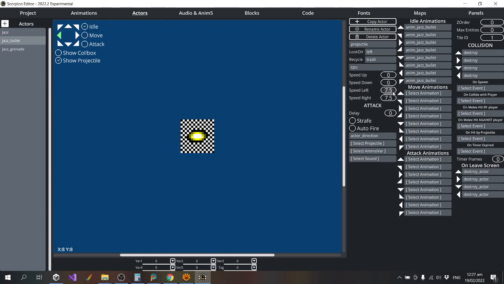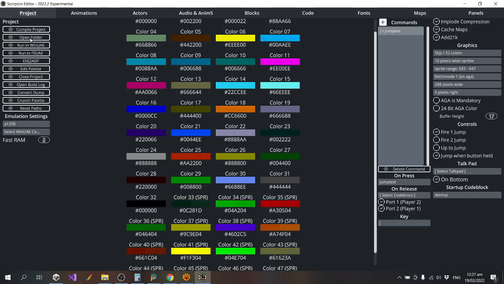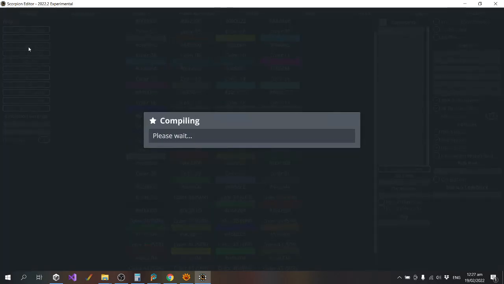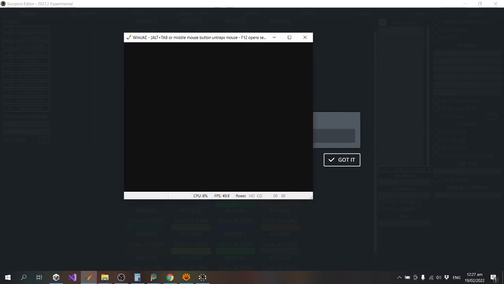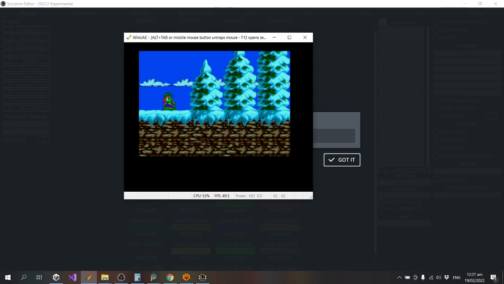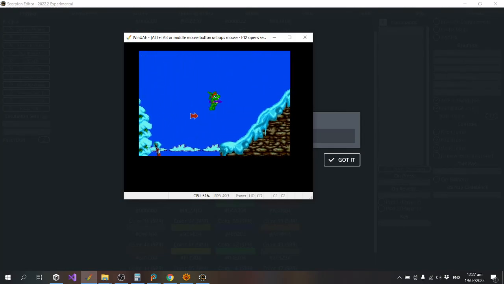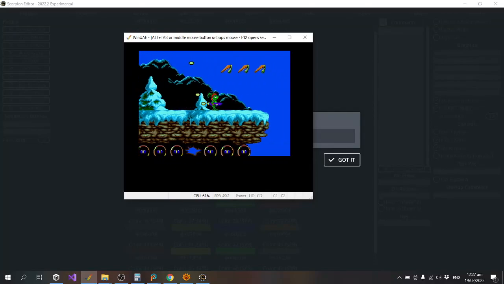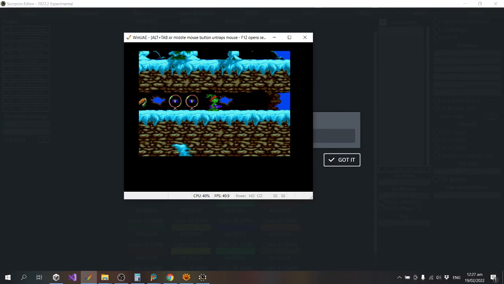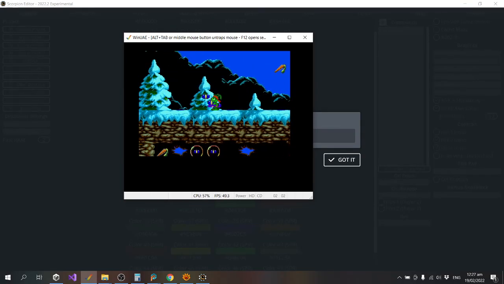So I'm going to make it so that the speed left and the speed right of the bullet is only 4. And I'll do something similar with the grenades. So I should actually be able to outrun the bullets and the grenades now. Yep, so I can outrun the bullets and the grenades. Well, I can outrun the bullets at least. I should be able to outrun the grenades too. Which is definitely something I don't want.